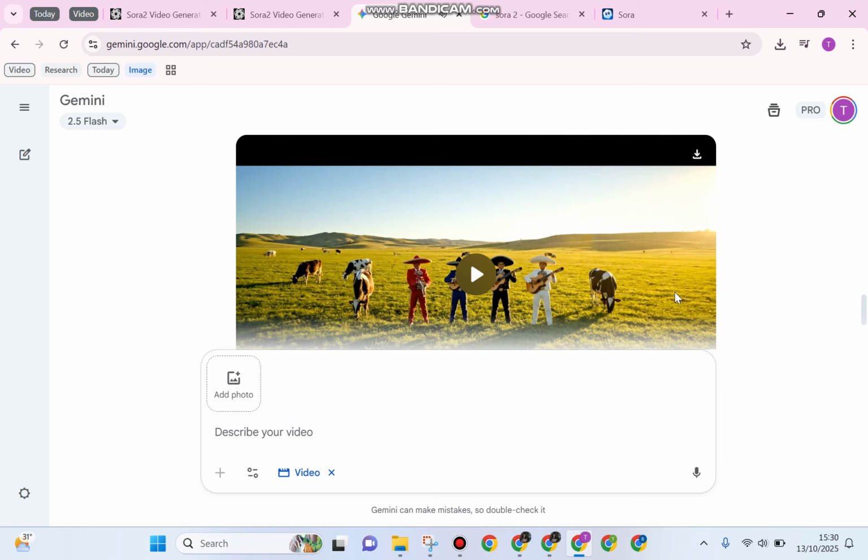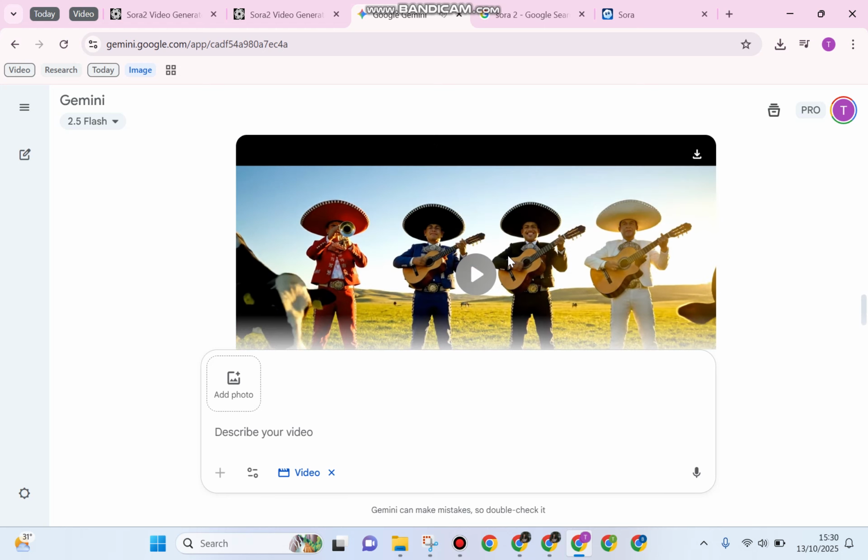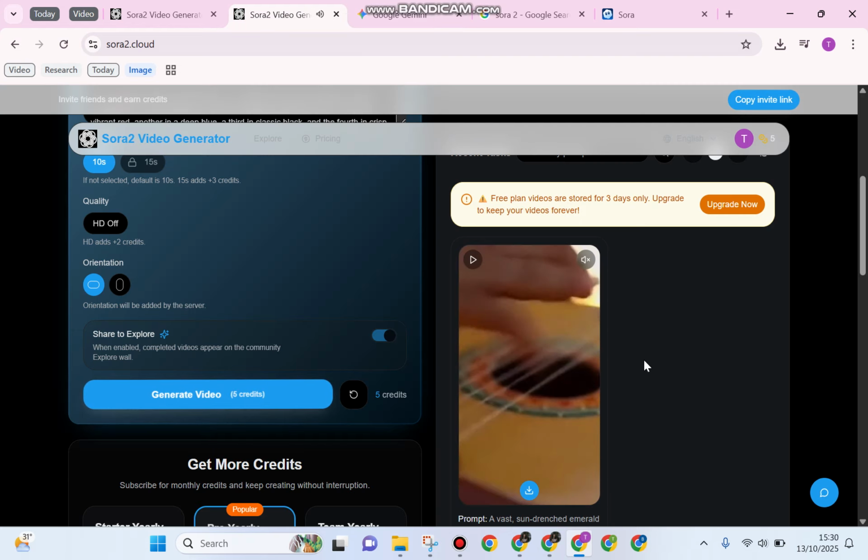But the prompt was to show me a mariachi group playing music in a cow field, with music all the way until the end. I heard no sound of the cows, but when I generated the video with Sora, I heard very detailed voices of the cows themselves.